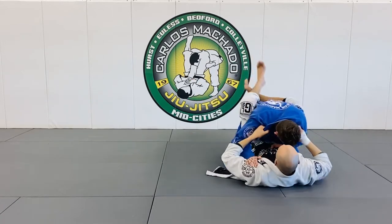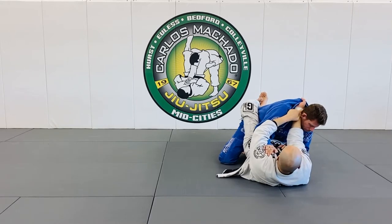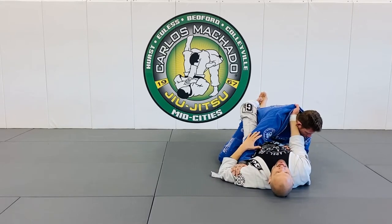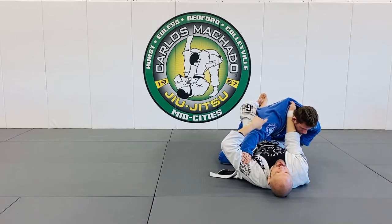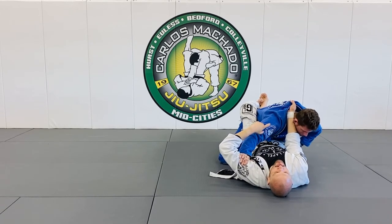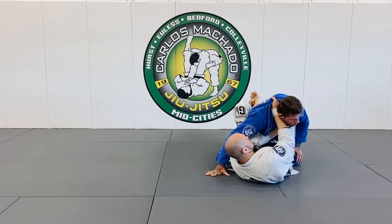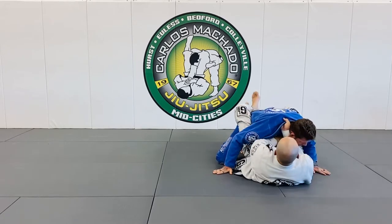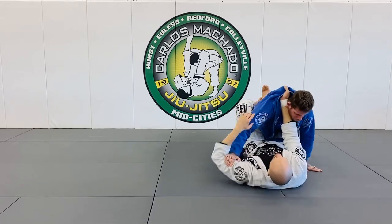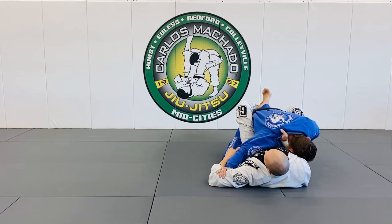So as I break this posture, as I bring this hand in, you also have to recognize, is he properly defending half of a choke? This grip has to be half of a choke, okay? Because if my hand can get underneath and I can get here, I have a complete choke. This is 50%, he's blocking the other 50%. I grab the elbow, I control that elbow.